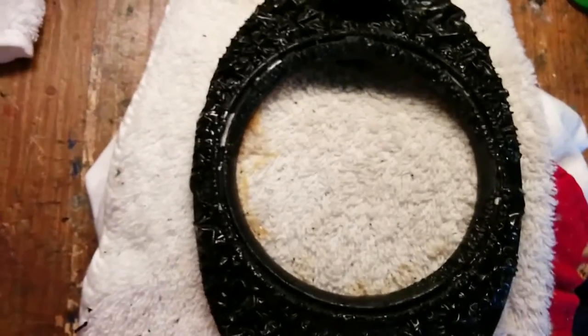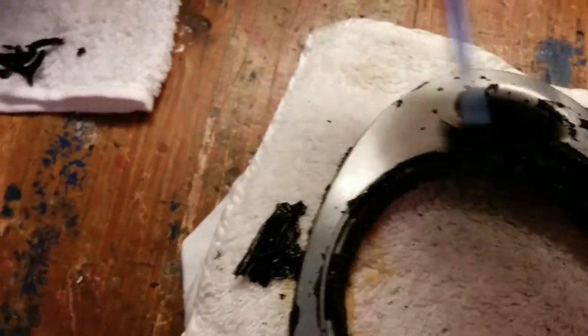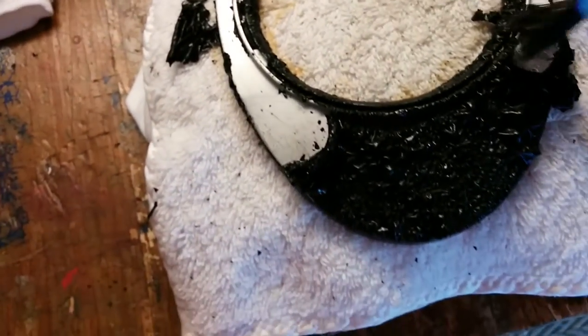The awkward bit to do is just on the inside of this little rim here. But what you can do is just specifically drop some in. And then go around with your flathead screwdriver and a piece of cloth. So what you can now do very quickly is go against the brush. That comes off really very easily.